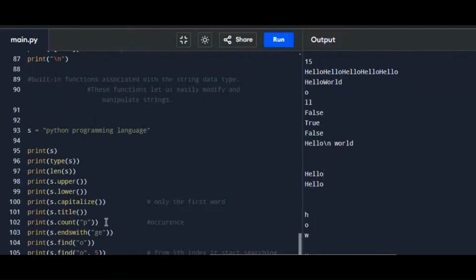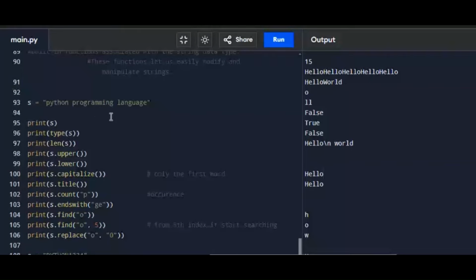So I've given some inbuilt functions in string, which are used for easier accessing of the inputs. For example, I've given S equal to "Python programming language". This is the input that I am giving to this particular variable S, which is of string data type.